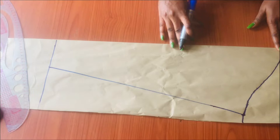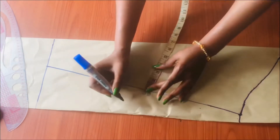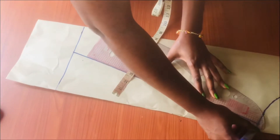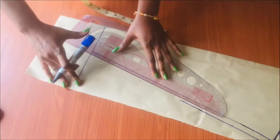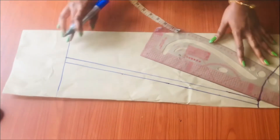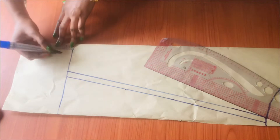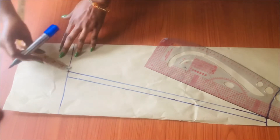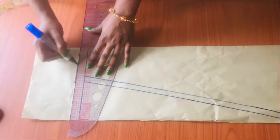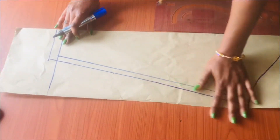That's all for the sleeve shape. The next thing is to add seam allowance — if it's one inch or half an inch, it's totally up to you. I'm adding half an inch on mine and connecting it with a straight line. Then add your seam allowance for the hemming depending on the kind of sleeve you're making — I'm adding one inch there. You can add half inch or one and a half depending on what you're making. Connect with a straight line and blend it out, then cut it out.